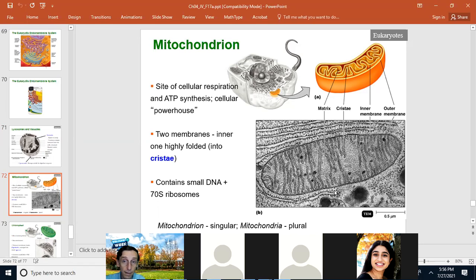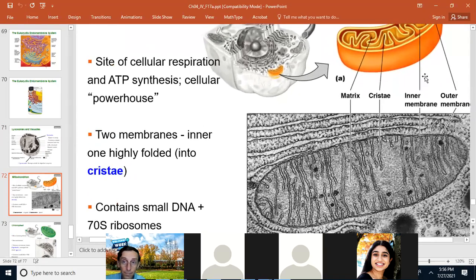The mitochondrion has two membranes, an outer membrane, which is shown best above in the artist's rendition, and then an inner membrane which is folded in on itself to increase the surface area. And here you can see these structures are the unfolding of the inner membrane. Any question about any of that?